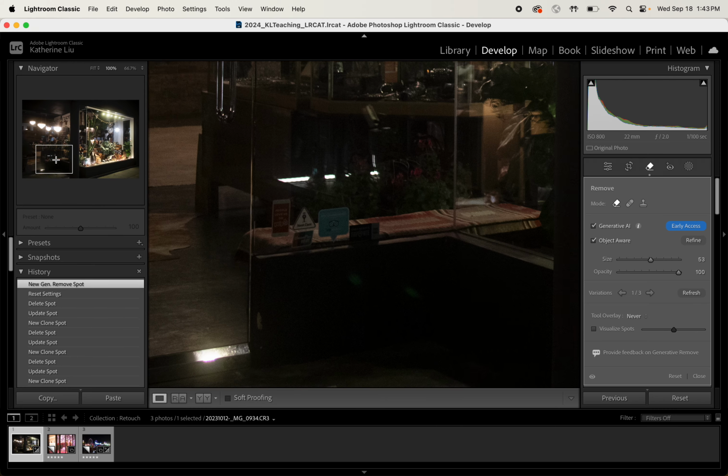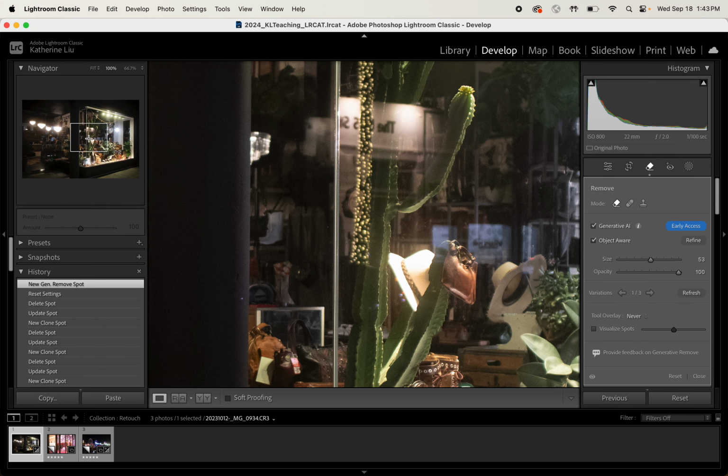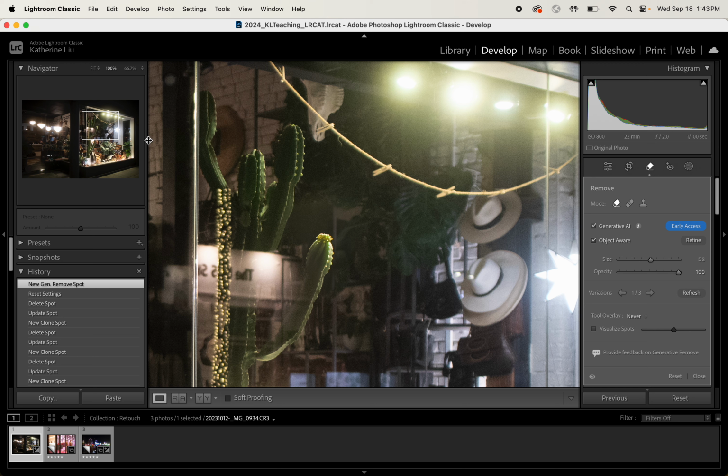So far, I am not seeing any cactus with that flower. So yeah, I think it fully generated, unless I'm missing something. It might have just fully made that up from a different image that it has in its resource. Yeah, so there's a cactus with a flower on top, and that is object aware.